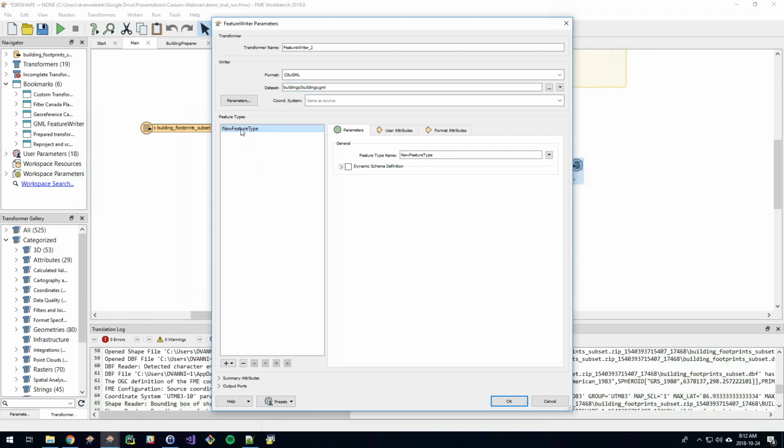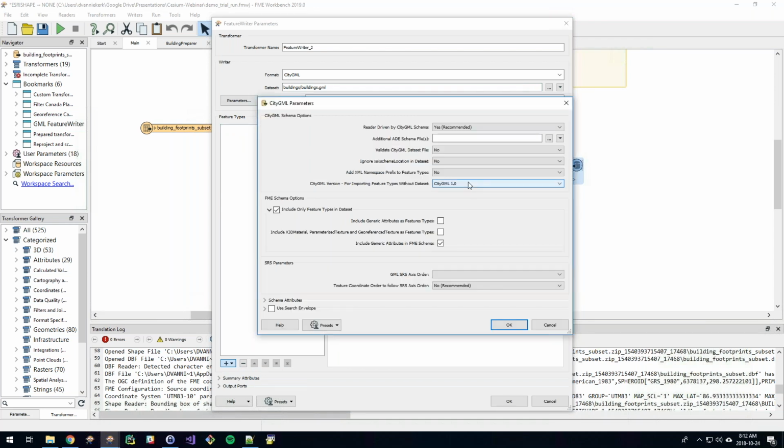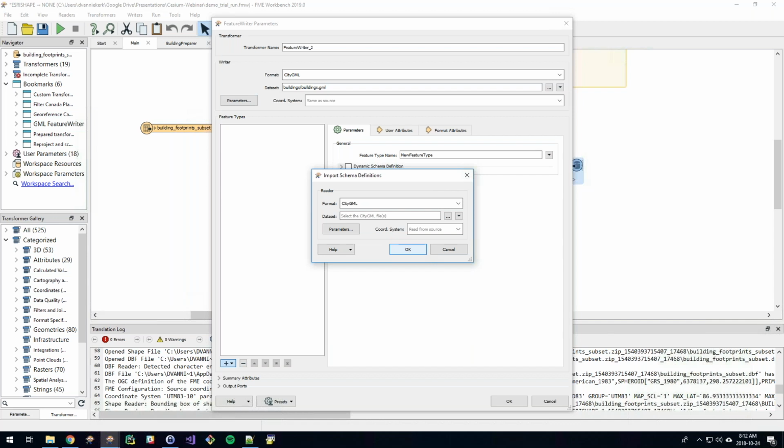Okay. We don't need this default feature type, but we can import some because we want sort of a pre-canned schema to write to. So I'm going to choose the CityGML writer, no data set, and set the CityGML version for importing feature types without data set to CityGML 1, and we'll import those.